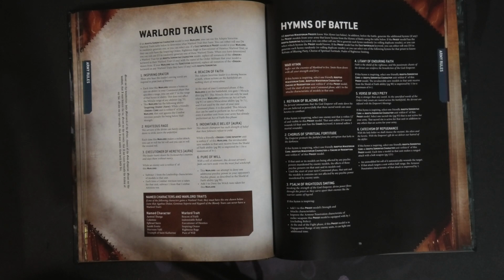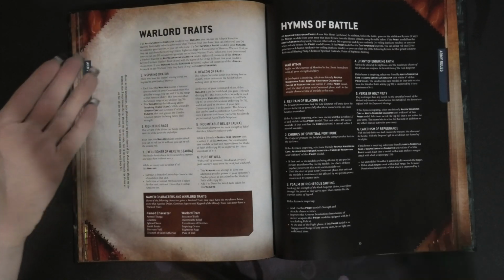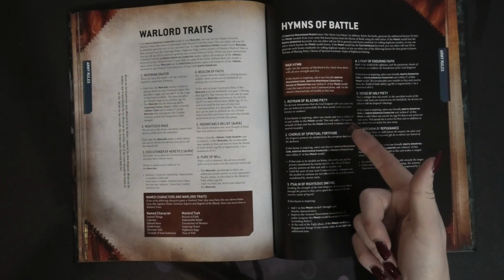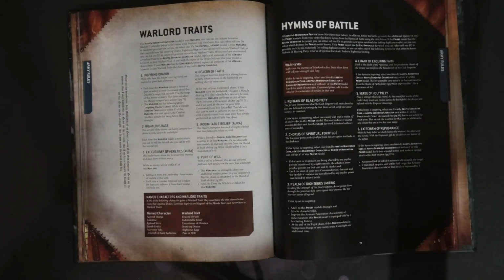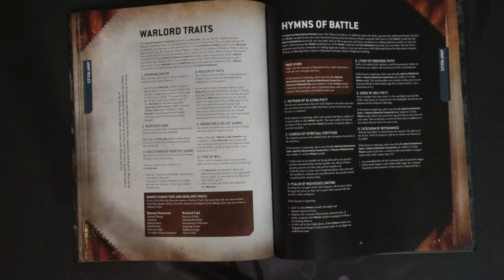Refrain blazing piety. Okay. If this hymn is inspiring, select one enemy unit that is within 12 inches and visible to the priest. That unit suffers D3 mortal wounds. I'm sorry, just D3 mortal wounds for no reason. If that unit has the chaos keyword, it instead suffers 3 mortal wounds. Again, that's just D3 mortal wounds. Every turn this guy can just throw out D3 mortal wounds as if it's nothing. I'm sorry, that's really good.